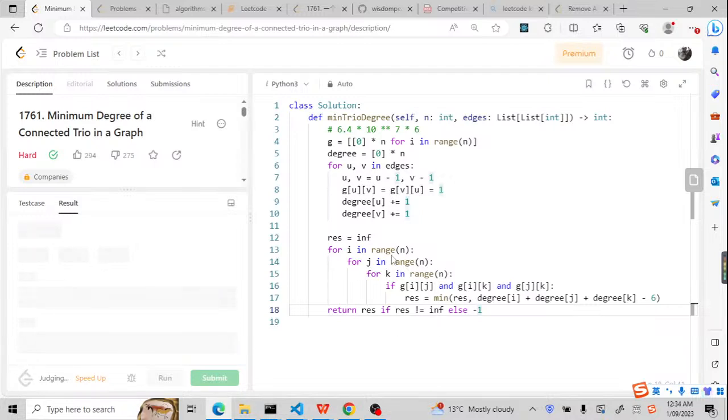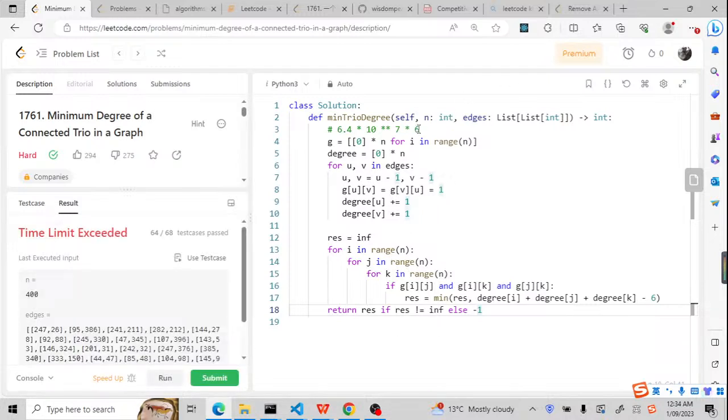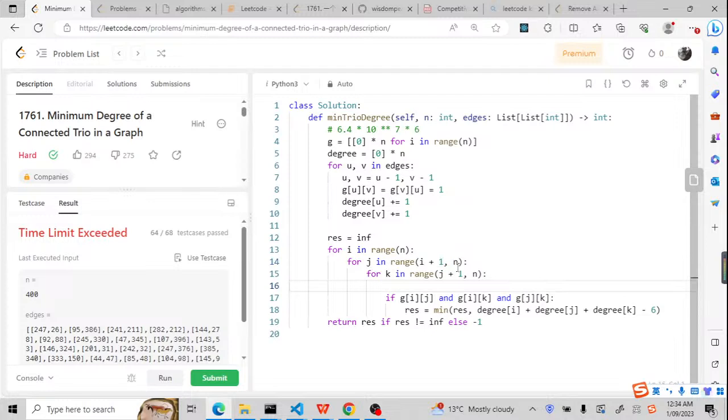Normally if it times 6, it's going to be 10 to the power of 8. If it is at the scale of 10 to the power of 8, at least for Leetcode, it cannot pass. If it is less than that, it's going to pass. I think this is also designed for Leetcode to make you avoid the duplicate.